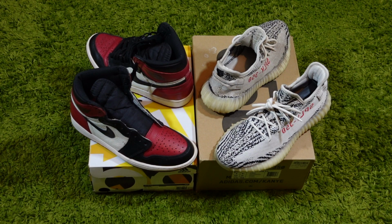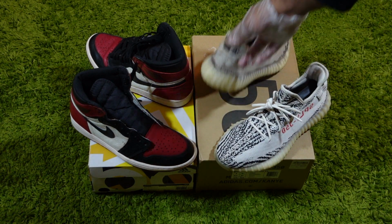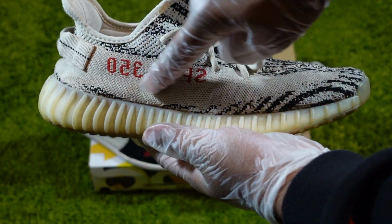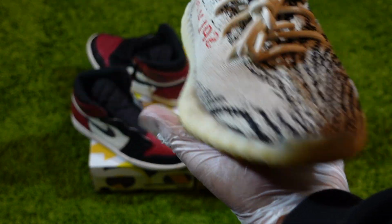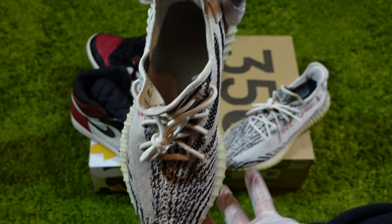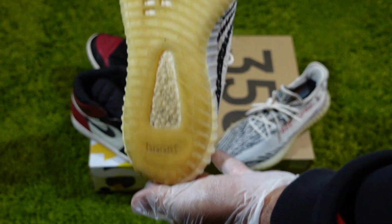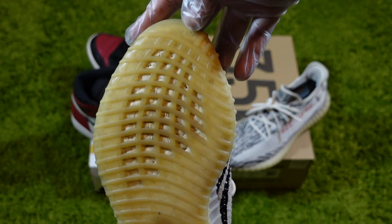Alright guys, so pretty much wanted to just show you guys the final product here, starting with the 350s. As you can see, they were very, very dirty. We have dirt everywhere. The whole uppers are kind of brown in general. Even here, super brown, and the bottoms were very, very dirty.